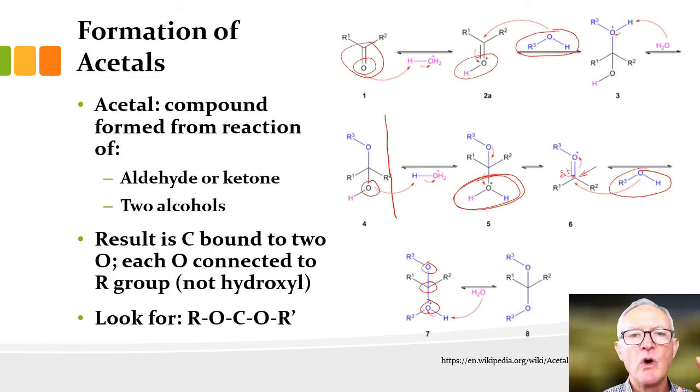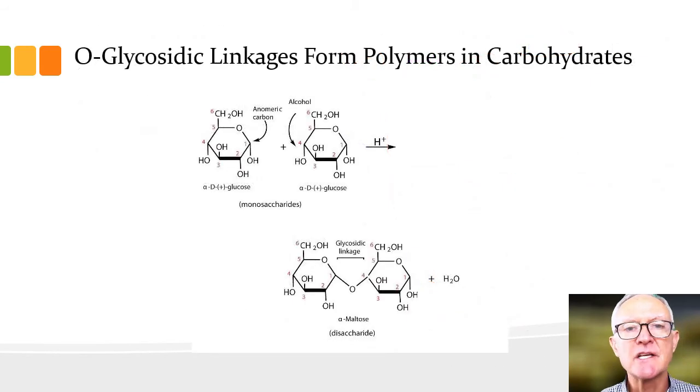All right? Why are we talking about this? We're talking about this because another important part of carbohydrate chemistry is the formation of linkages. And the linkages can be between two sugars, like we're looking at here, or between, for example, an aroma molecule in wine and a sugar.